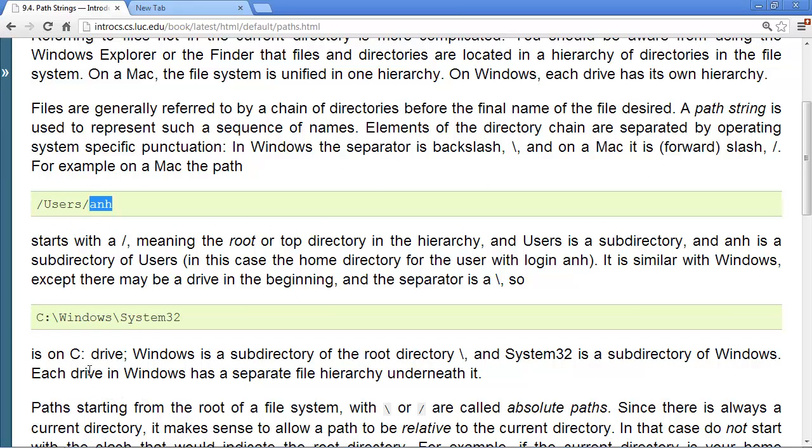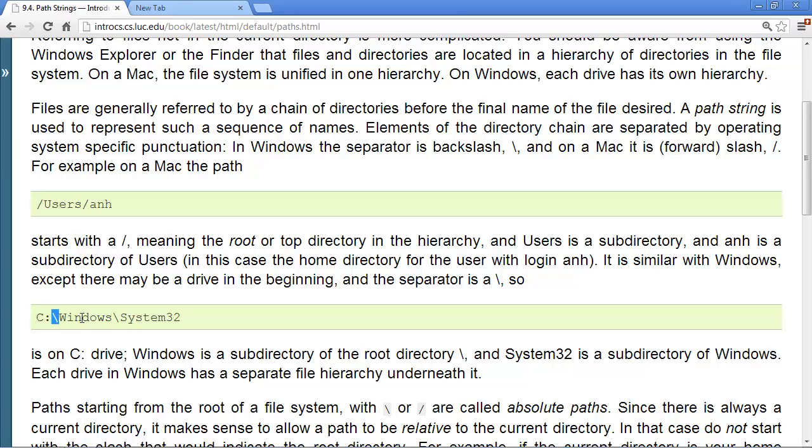There's similar notation with Windows, except you may indicate which drive to refer to even before you get to the hierarchy. The C drive is the common place for things to be on Windows. And then we have the root of the hierarchy, a backslash, not a forward slash, on a Windows machine.